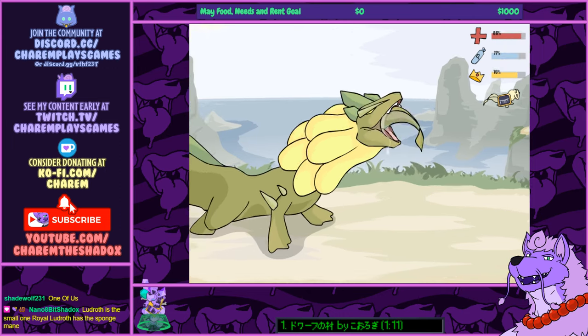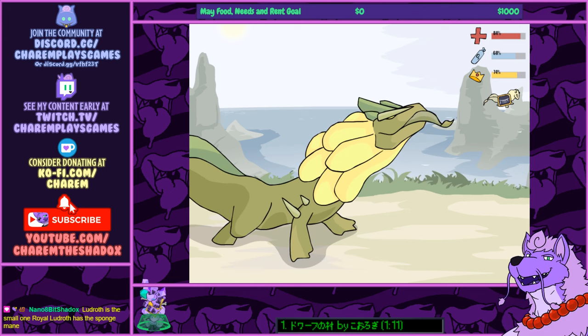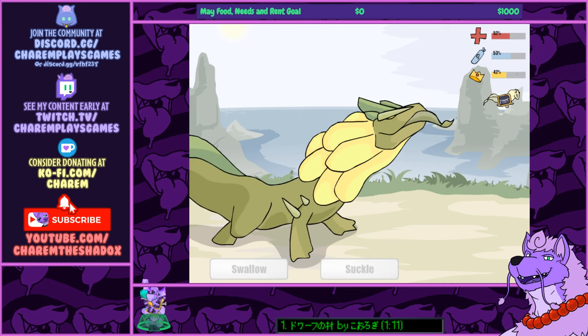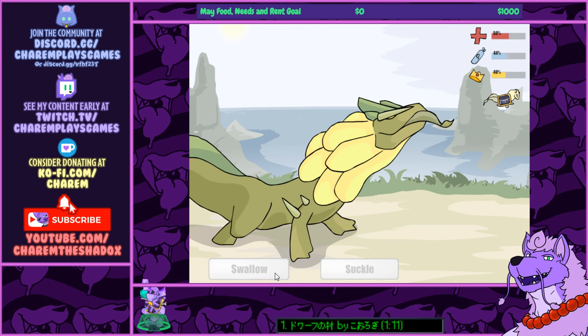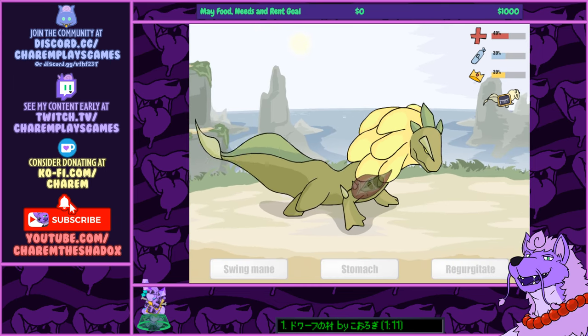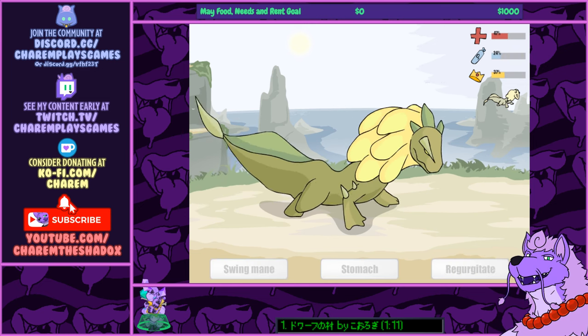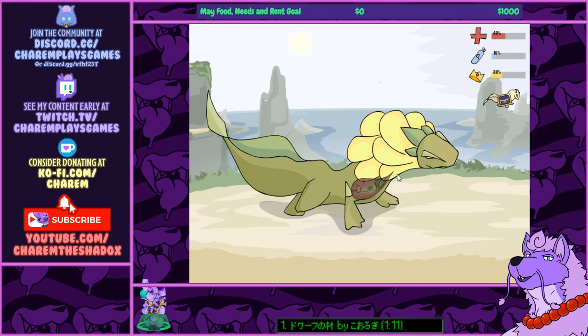Swallow. X-ray is not doing anything yet. Suckle. Drool. I don't know Monster Hunter, but yeah, these are like the banana lizards. They're related to Tropius from Pokemon, I think. I don't know. There's where the internal starts playing in. So I can turn it on and off here. Swing main. Do it. It swings him around a little bit inside too.